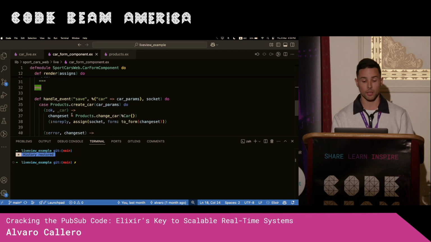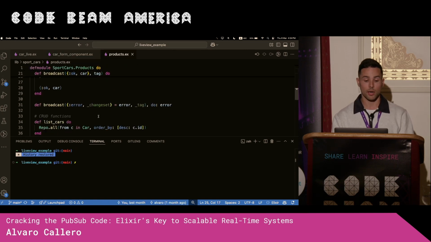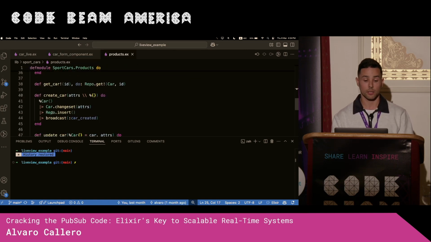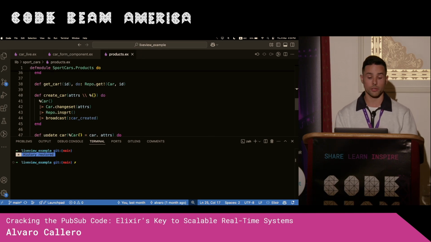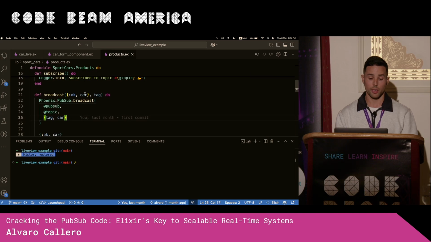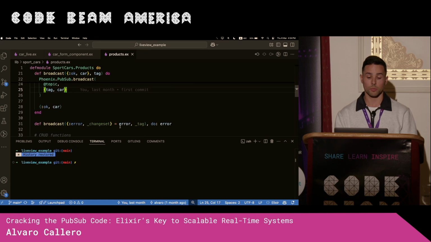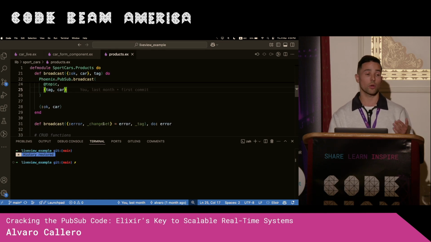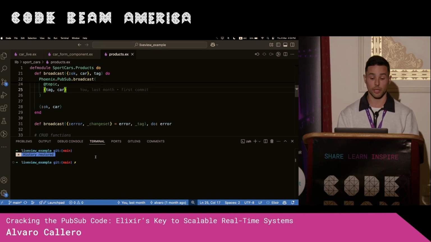Every time we hit the save button, we are going to be triggering this event, the handle event, and we're going to be creating this car using Ecto. A detail here is that every time we create a new car, we are making the broadcast as a function in our pipe. So we insert the car in our database, and then we make a pattern match with the result of the insertion. So if the car was created successfully, we are going to be broadcasting the messages. Otherwise, I will not send any message because I don't want to show the result if the car is not created correctly in the database.